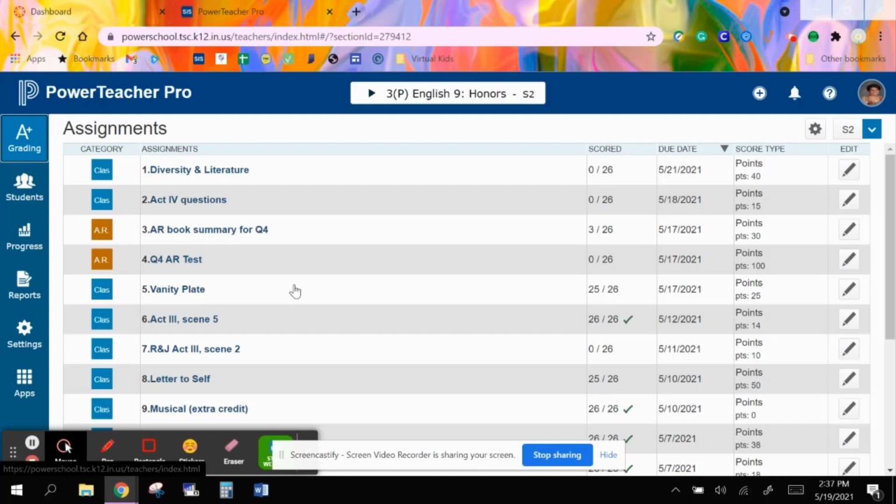Because I already did all of this at the beginning of the semester, we'll see how this works out. But the first thing you would do is go up here to, so again, this is my Honors English 9. I'm going to create, and then I want to look at the categories.